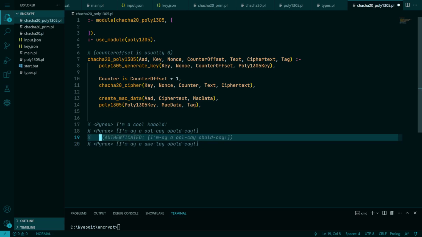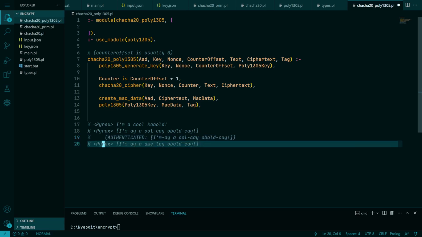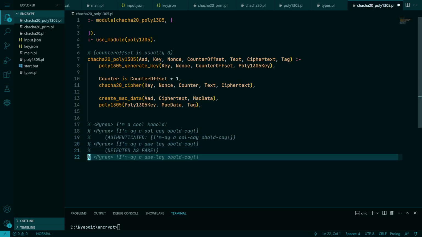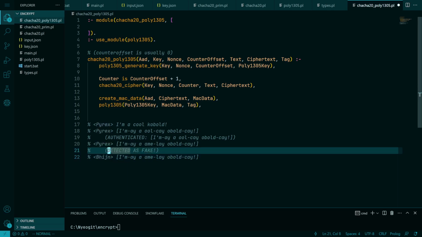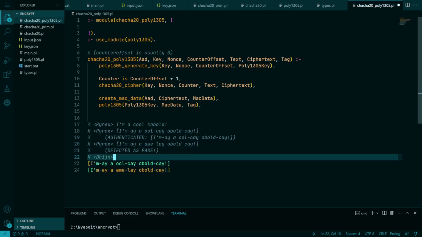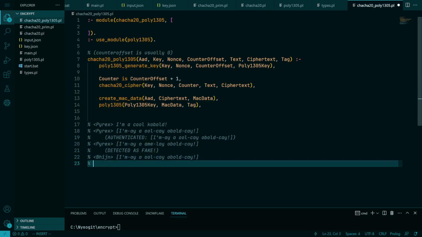If it's not obvious, I'm absolutely petrified that a cryptographer will find this and just skewer me for not getting things right. That's basically inevitable. Yeah, so if that's the case, detected as fake is inevitable. The problem is that there might be a message that looks like this. Now, it's entirely possible that Bin would say such a thing.